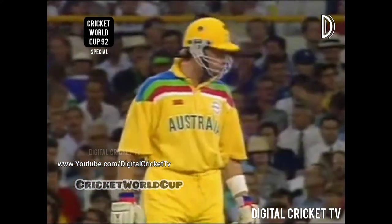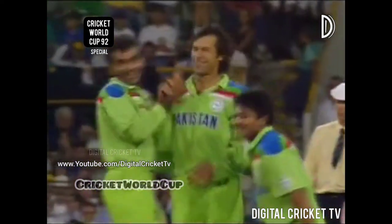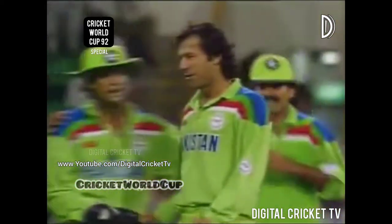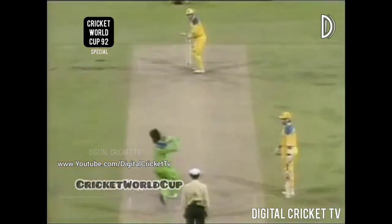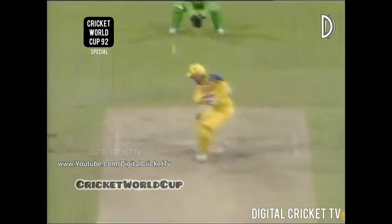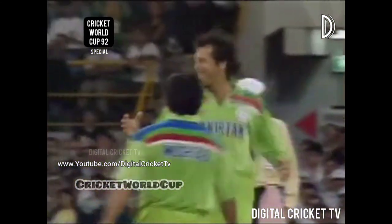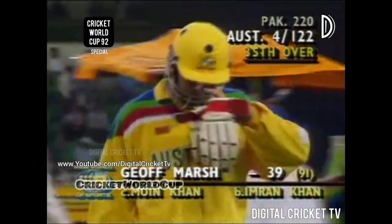Three for 116. Mark Waugh comes in. Geoffrey Marsh gets the edge to the in-swinger — so Pakistan, just when they needed wickets, have picked them up: one to the leggy, one to the skipper. Imran Khan leading the way here, showing his team exactly what is required. Marsh cuts it — too close to him, and he's out. Australia have now lost both their in-form batsmen. Four for 122.